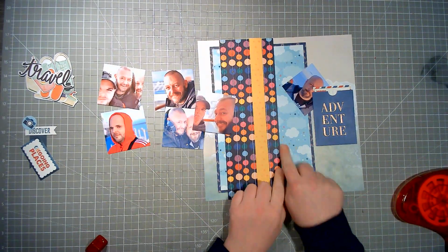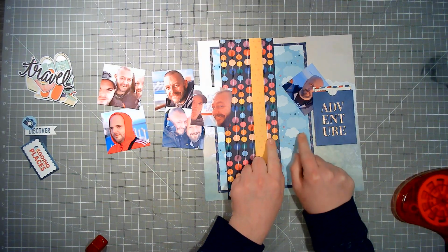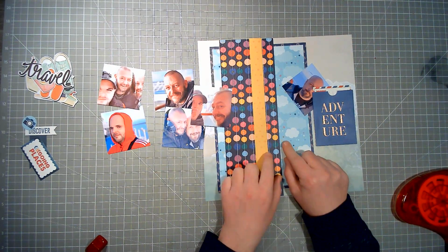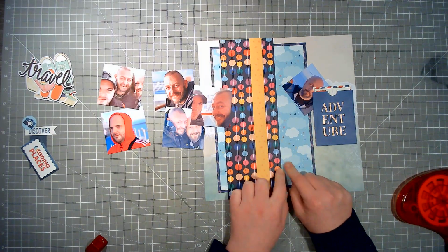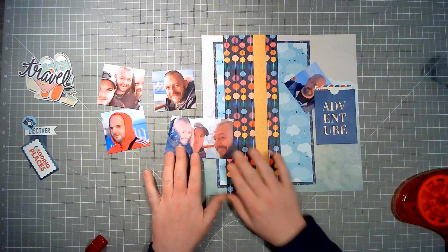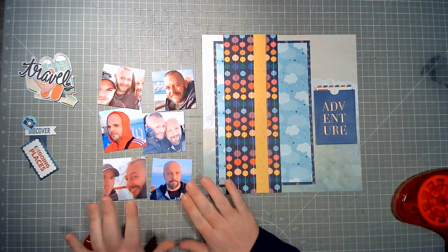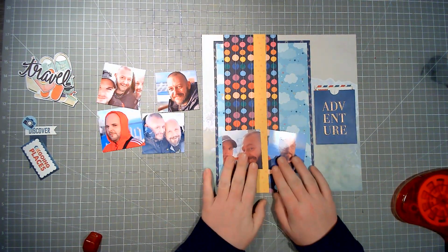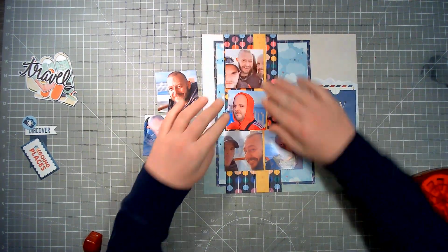It pulls all the colours, because in here we've got this pale colour sort of a mix there that isn't there particularly, but kind of. We've got the yellow, we've got the pink, we've got the red, we've got the blue. Then in here we've got the pink. It really, really works. I'm happy with that. Anyway, so our photos are going to go like that. So we've got, and then our solo photos there. So I'm just going to pick these two up so we can decide where we want them to go.